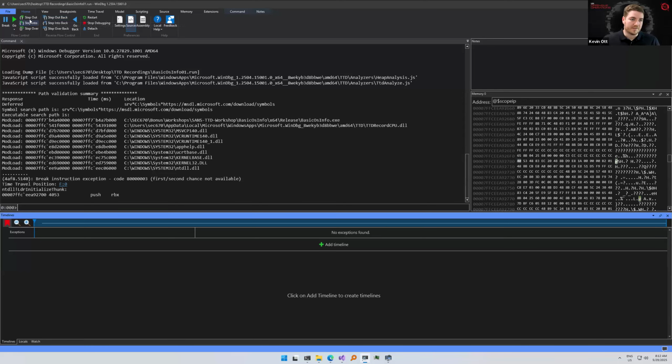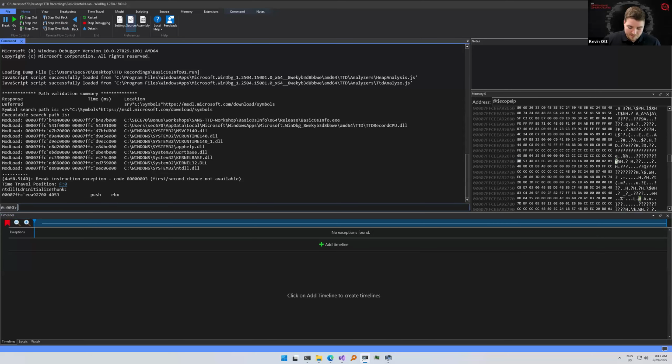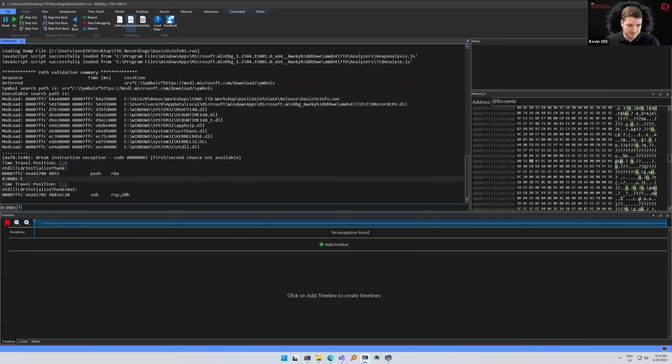session. So in a normal session, we do have step out to step out of a function call. We do have step into to follow the execution flow of a function. And we have step over if we want to treat a function call as a single step and basically just skip the function call. In addition to those commands that we usually have, we now also have step out back, step into back, and step over back. So normally, if we are in our debugging session and we use, for example, the trace command to single step, we would just step.